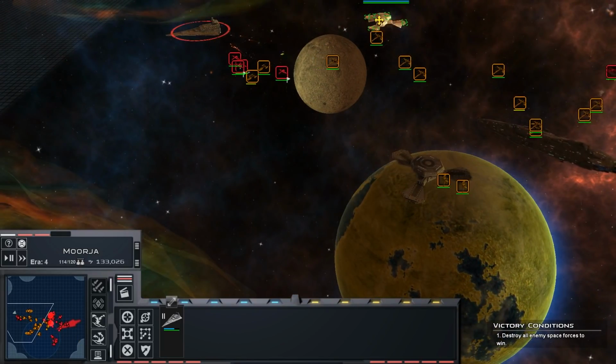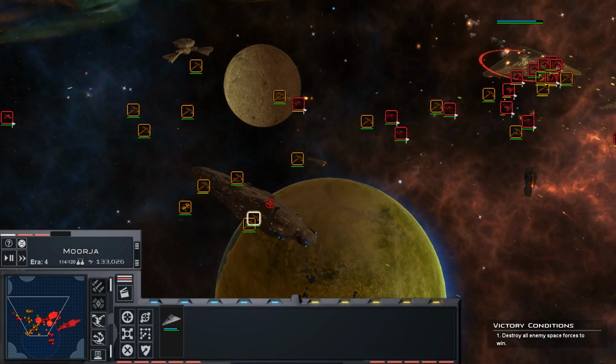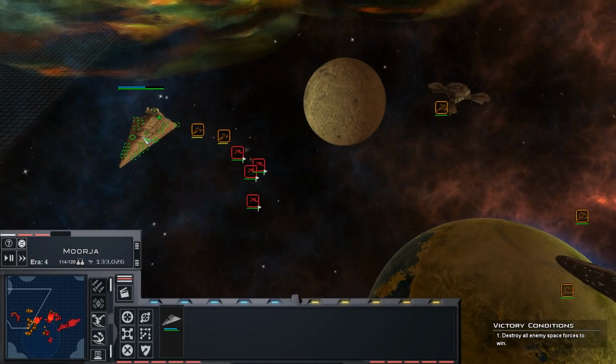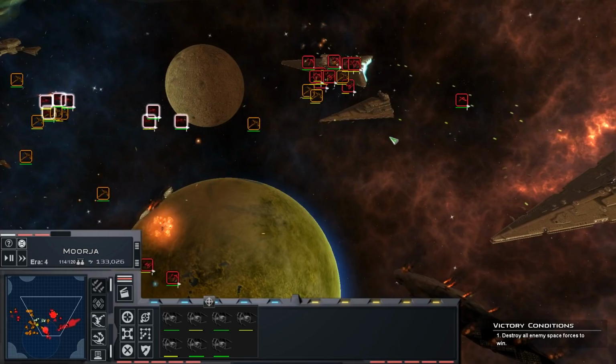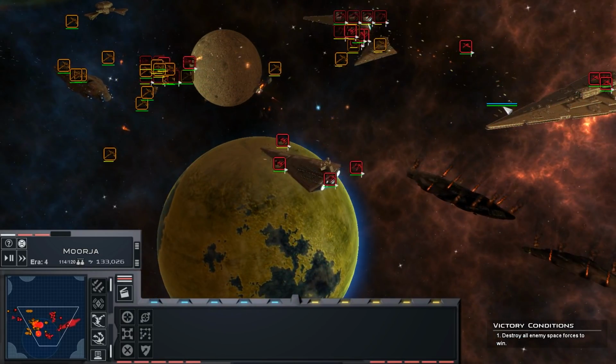I don't think so. Lasers are our target. Who knows what's going through their mind? Oh, actually I do. Destroy unit, patron Swissport. It wants to destroy Swissport. Star Destroyer. There we go. I know what's going through their mind. Yes, Commander. He's about to be destroyed.